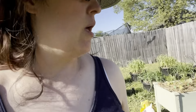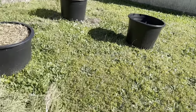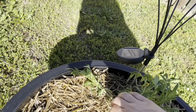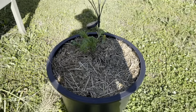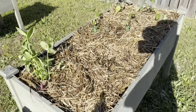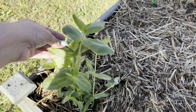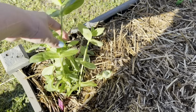Alright, y'all. I think I am done with the beds for now. Let's turn it around. So, over in this bucket, I just did some key lime zinnias. I got them transplanted out. Hopefully, they'll be okay. I'll put tomatoes in this. No, sorry, key lime marigolds, that's what those are. I'll put a couple of tomatoes in this bucket. In this bed, I did some cut and come again zinnias here. I was nervous about separating them, so I just left it as one big plant. They should spread out.